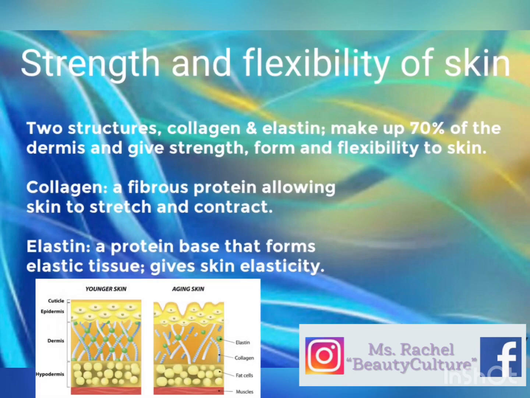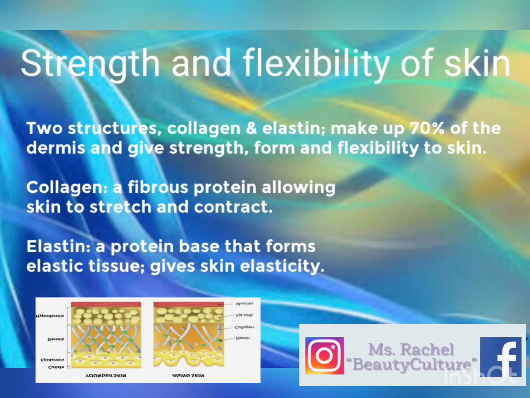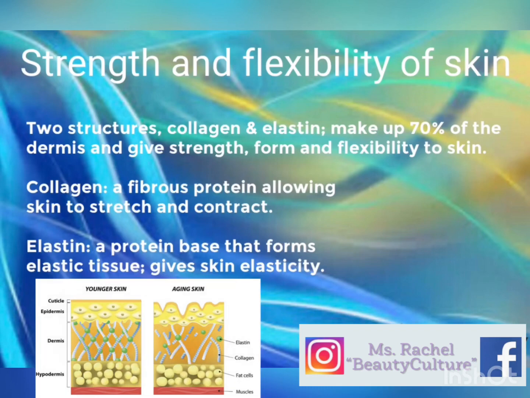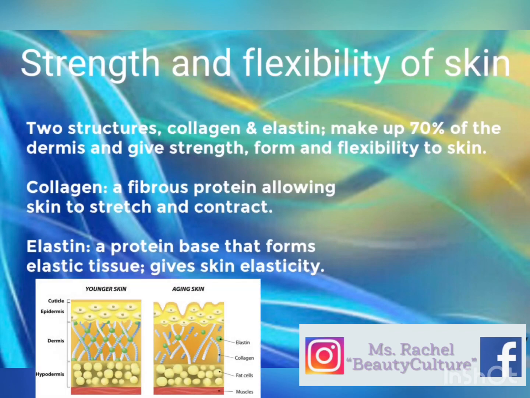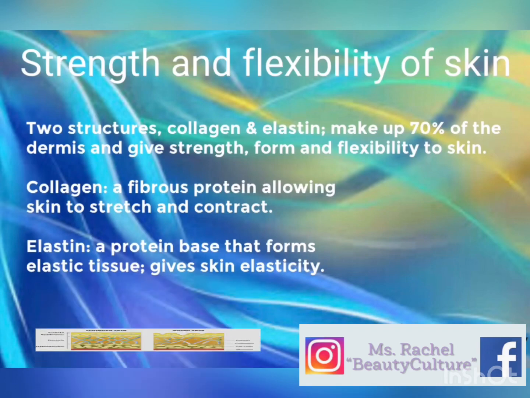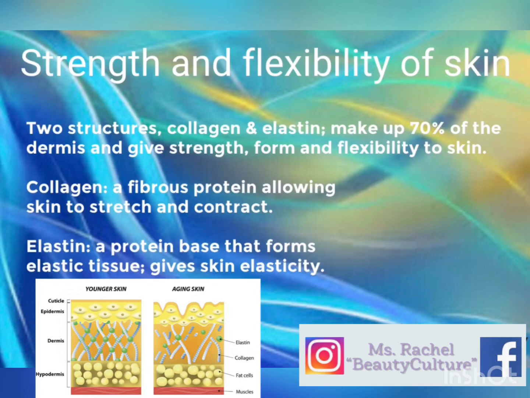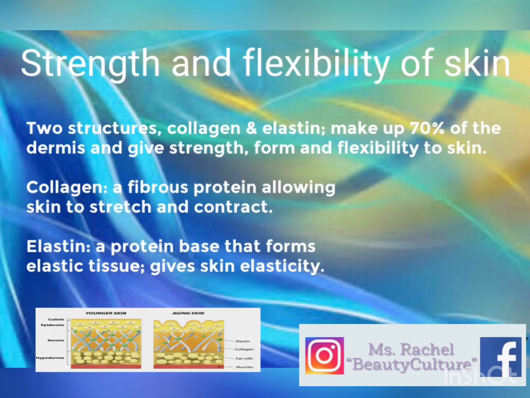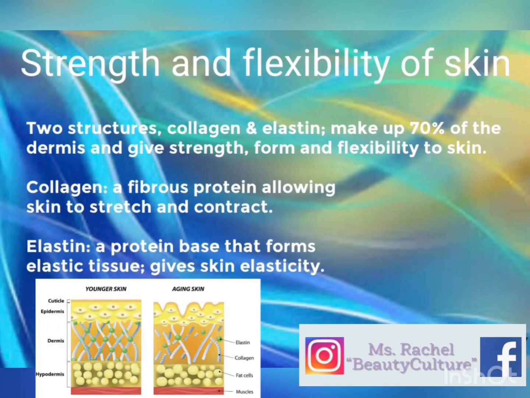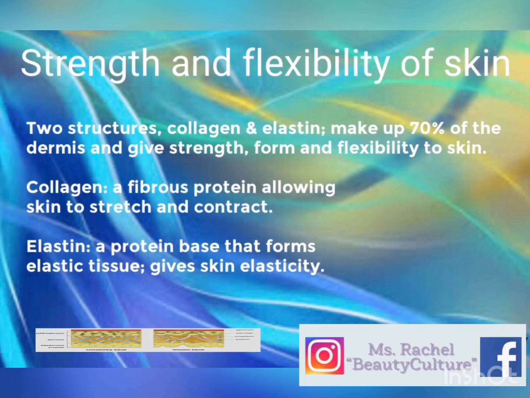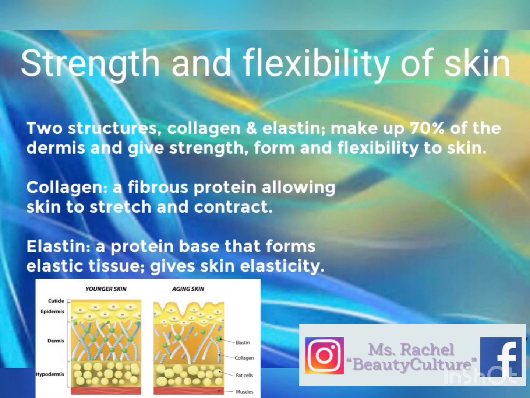Both types of fibers are important to the overall health and appearance of the skin. As we age, gravity causes these fibers to weaken. In the end, a loss of elasticity may result in sagging skin. A majority of scientists now believe that most signs of skin aging are caused by sun exposure over a lifetime. Using a daily broad-spectrum sunscreen with an SPF of 15 or higher, maintaining a moisturizing skincare regimen, and keeping skin free of disease will slow the weakening of collagen and elastin fibers and help skin look younger.